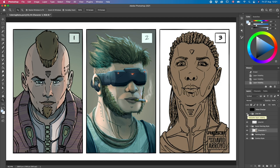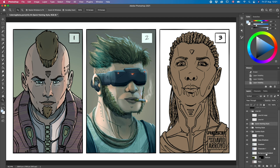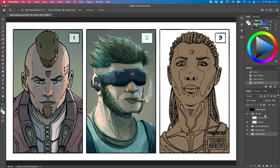The only one where you don't want that is number one, where you're doing it like a comic book. All your selections are on one and the same layer, which is the amazing part here, because you don't need many layers to get this one done. Your flats here are all one layer, this one layer here, all your colors are on there, which is amazing. So let's start digging into character number three and have a look at how this last part is done. This one should normally go quite fast, so I'll just speed this up and explain everything afterwards.